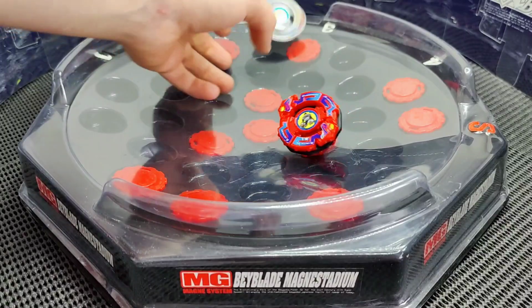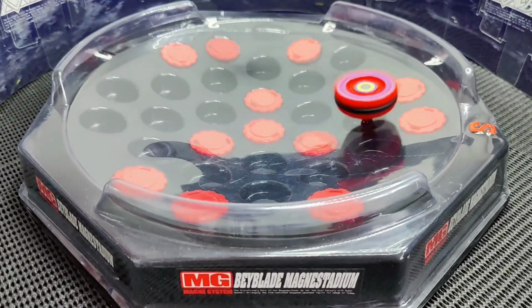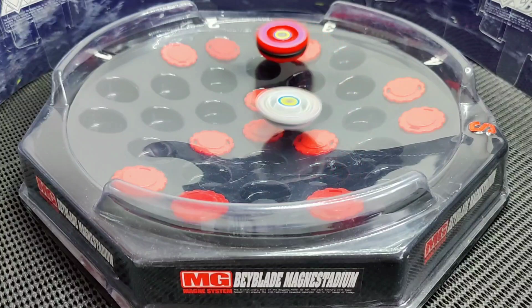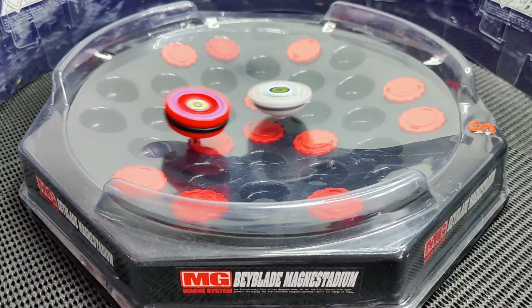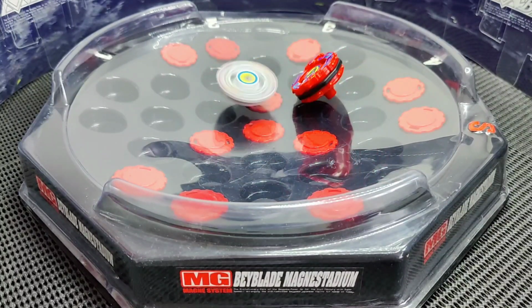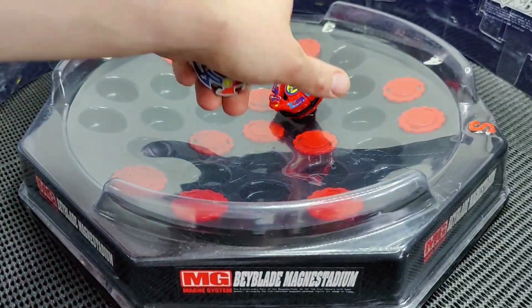And Driger V's head to round 1. And we'll get straight on with round 2. Round 2. Good hit from Driger there. And Voltaic losing its spin on the magnet. And Driger V takes round 2.